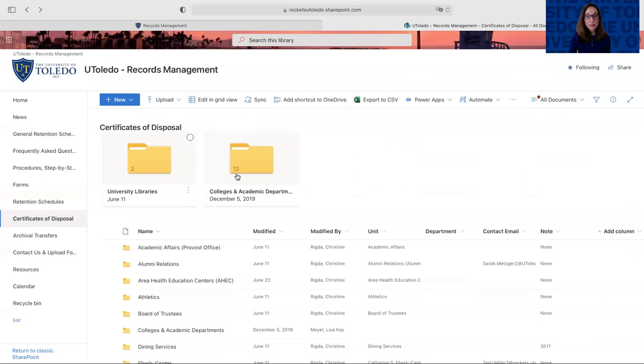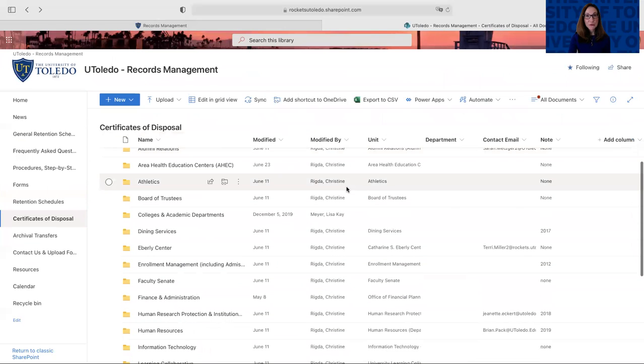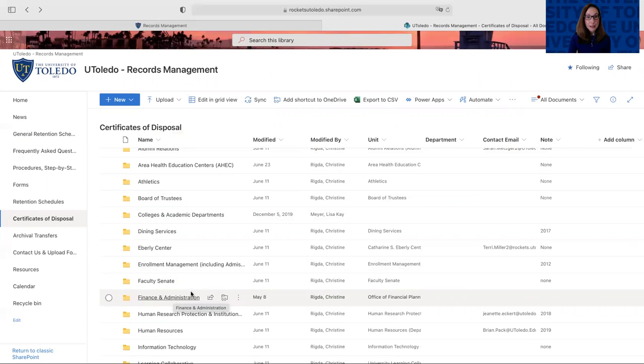It's very suspicious when people don't have any certificates on file. It makes me wonder, have they never disposed of records, which is probably not true. So just make sure that you're filling out certificates of disposal and sending them to me, and we can get them uploaded here. It's important because then we have it on file as a record in case we're ever asked whether a document is available or not.